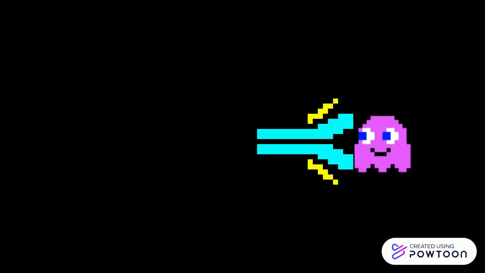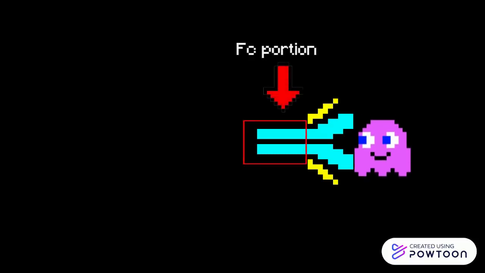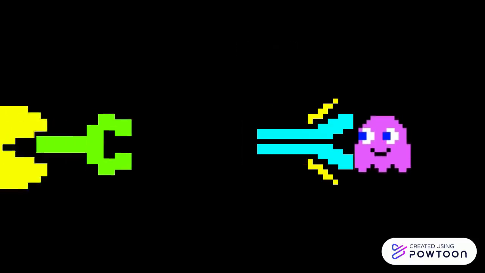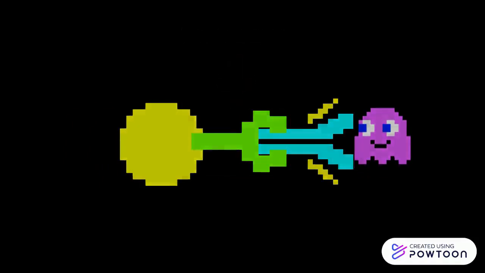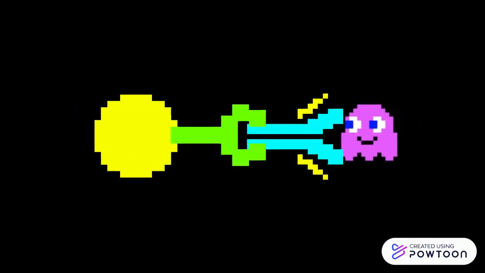Here is an example of the process of opsonization. A foreign antigen from a pathogen usually binds to an antibody in the body. An antibody, usually an IgG, has an Fc portion. Neutrophils now have this FcγR receptor on their surface which binds to the said Fc portion on the antibody. Once they attach with each other, the phagocytosis of the pathogen is made more efficient.